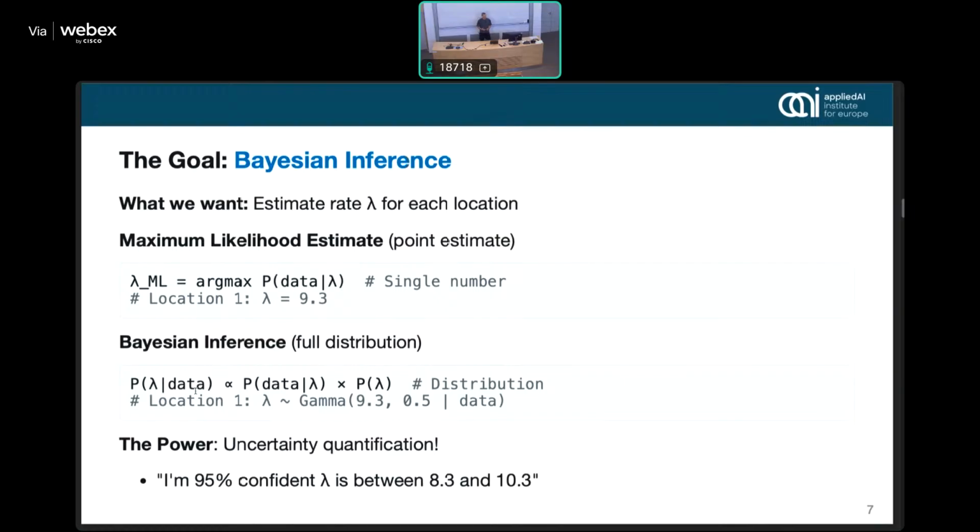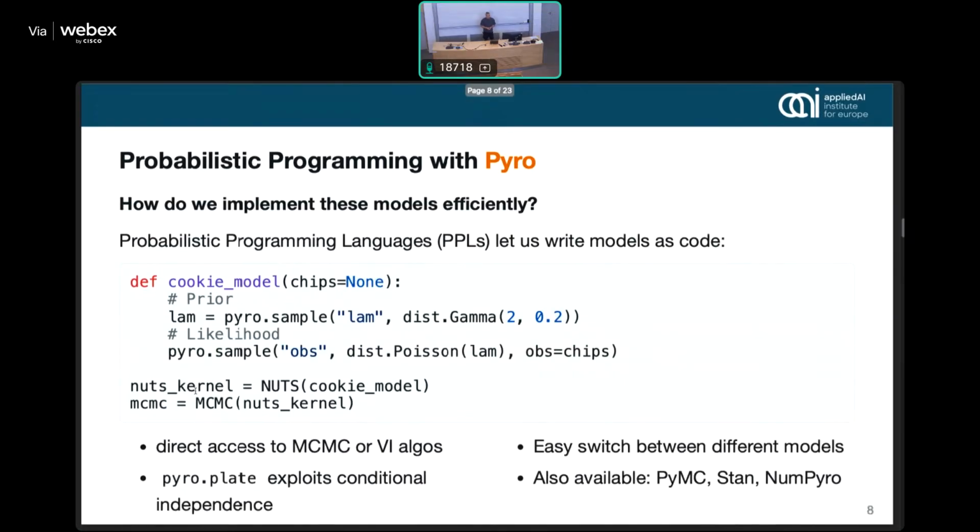Then we have actual uncertainty quantification, a principled framework for saying things like, I'm 95% confident that my parameter is in this range. This can be quite helpful in making decisions, for example, in the cookie factory problem. Okay, now we've already seen the Bayesian inference concept. Now I want to quickly introduce the concept of Pyro, or probabilistic programming languages.